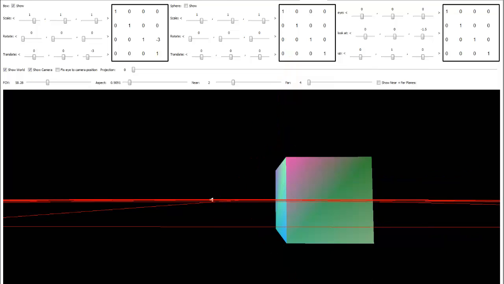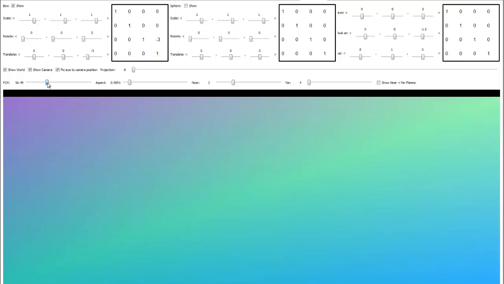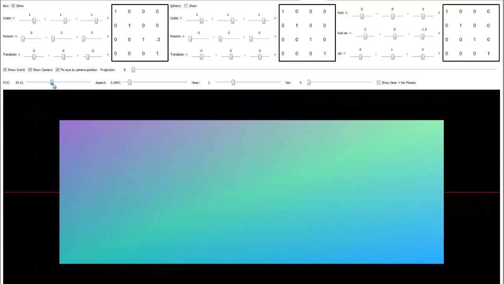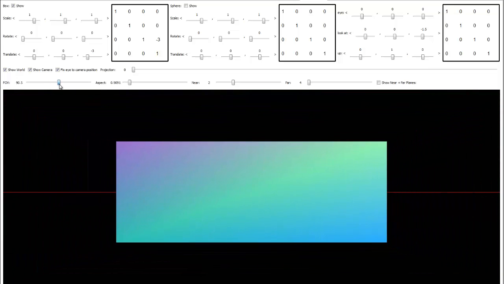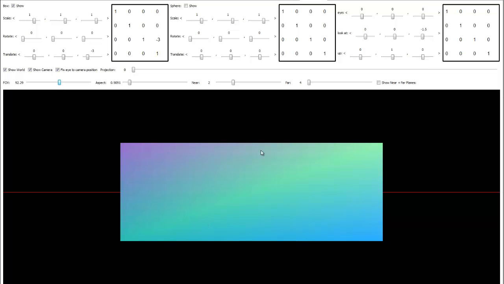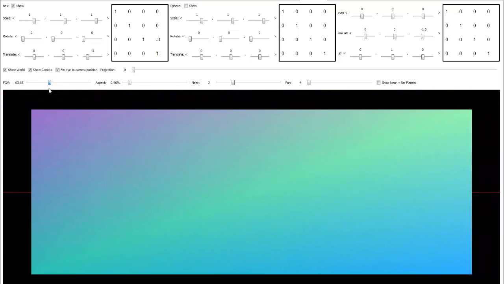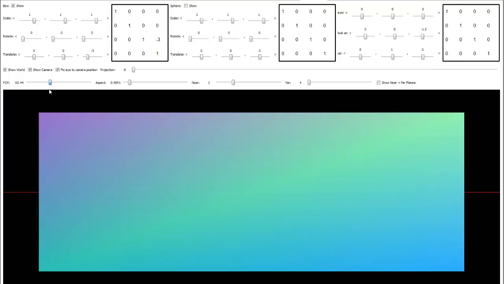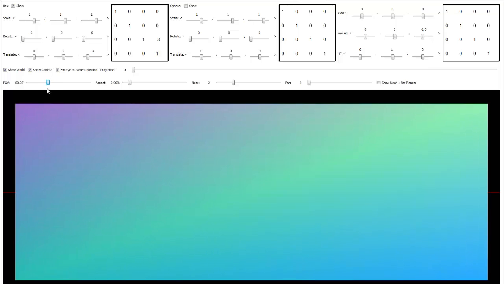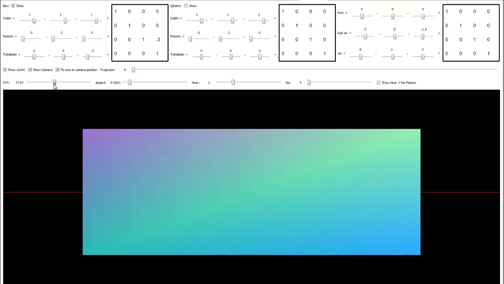Let's actually see it from the camera's point of view. I'm going to fix our eye to the camera position, and I'll grab the slider, and if I slide it to the left, that'll make our field of view smaller, and you can see our box gets really big. But if I go to the right, then our field of view gets larger, and the box is taking up less of the overall space or surface area of our projection there. So anyway, large field of view, small field of view. We don't generally change these during gameplay. In fact, I've found about 60 is good for me. I like 60, but maybe you want it, I don't know, larger for some reason or smaller.